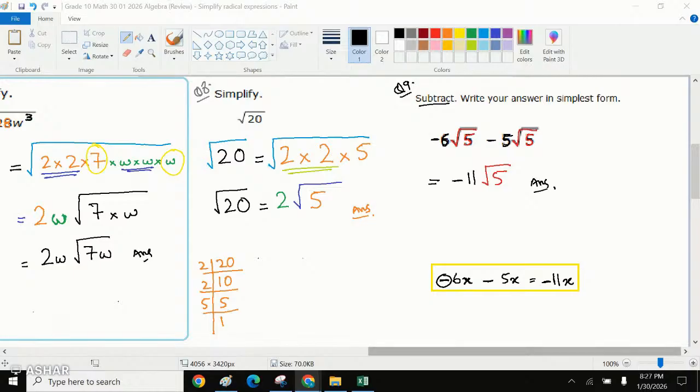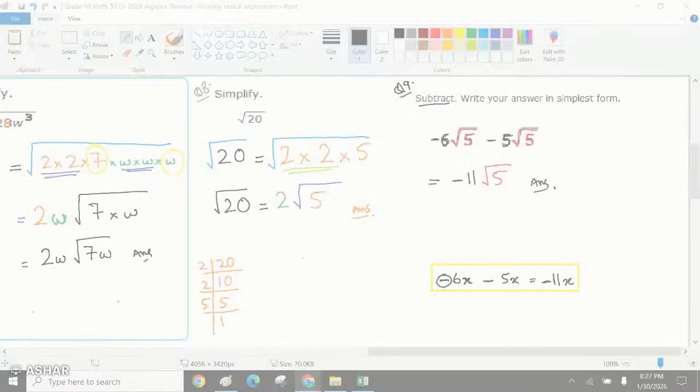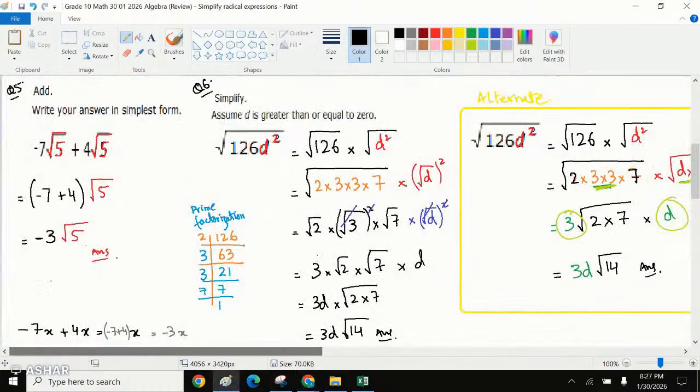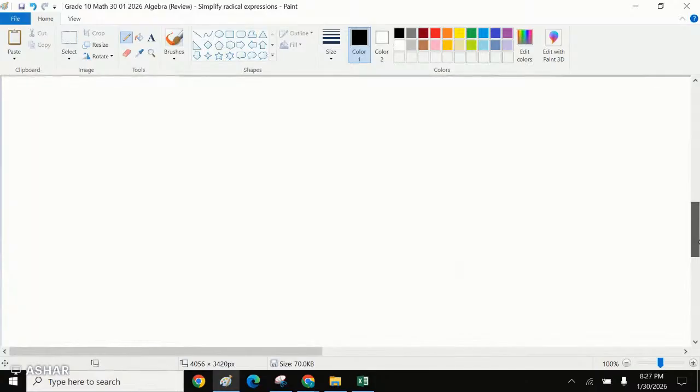I'll do question number 10. Then I will try to change question number 10 to make it more difficult, okay? I'll just try to edit something in question number 10, and we'll try to create a difficult question. If I remove the subtract from here, I simply say simplify and write your answers in the simplest form. And the given question was this. Let's remove the negative signs for now. This is our question number 10.